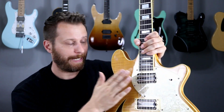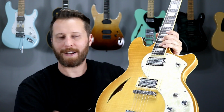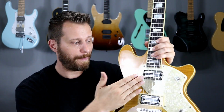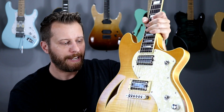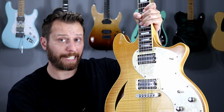When you split the lipstick pickups, totally bright, totally sizzling, totally chimey, totally 60s tone. And that's not just marketing BS, like you'll hear from almost every manufacturer. These lipstick pickups absolutely sound like that. So they give you that prototypical 60s tone. And when you put them into humbucker mode, they warm right up and sound perfectly classic or perfectly versatile for other styles. And of course you've got volumes and tones, so lots of flexibility with this guitar in terms of the electronics. So huge thumbs up from me.